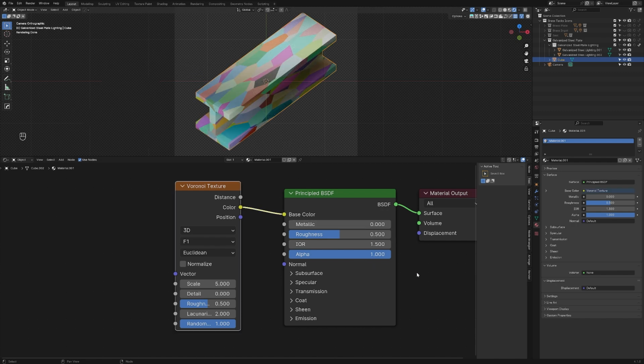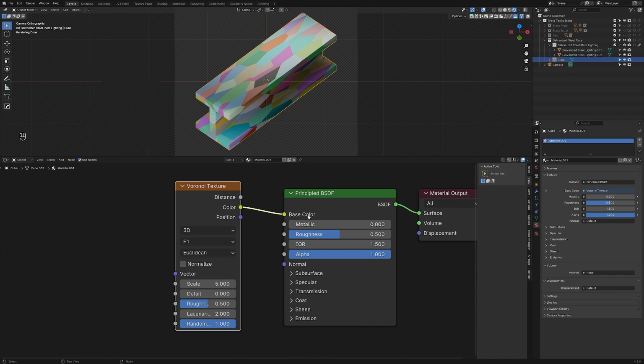Essentially, the way you can think about this is that this is going to ask, hey, what should be on the surface? This thing calculates what color should that surface pixel be, and it's going to ask, what is this base color? Which means it's getting information from the Voronoi texture generator. And this thing is going to say, well, this one should be black, and this one should be pink, and this yellow, and this green, and every single color it gives will be dependent on whatever this function does.